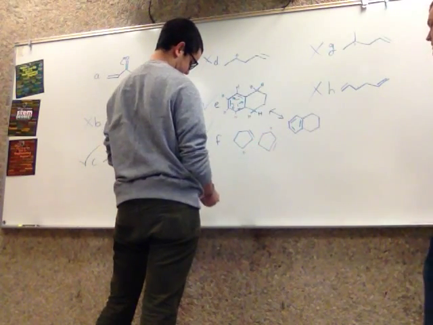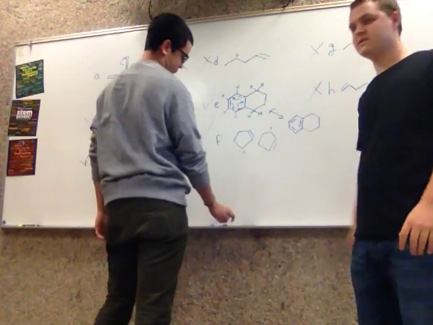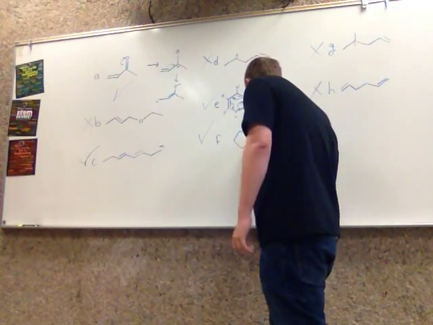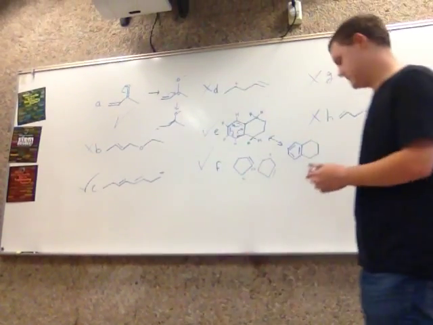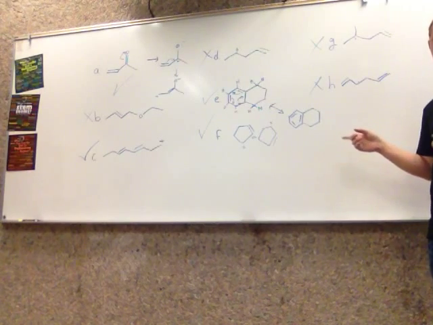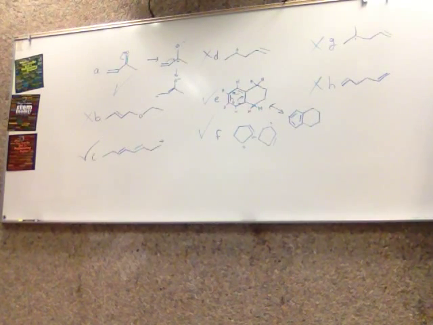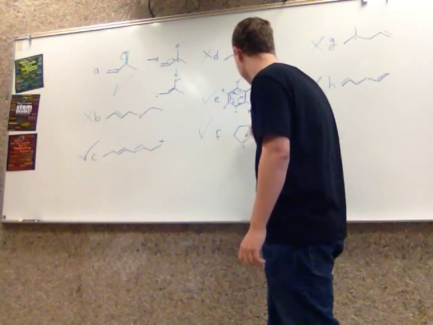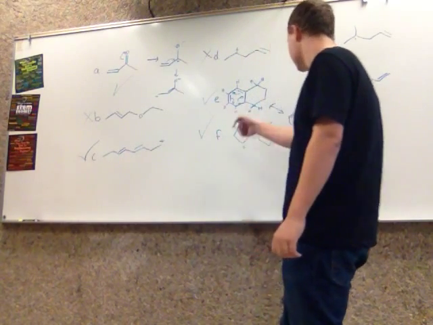There you go. So is that the only resonance hybrid for F? So it's going between those 2. Is that the only resonance hybrid F has then? I think so, because the others are single bonds, right? So they would be able to accept that. There you go. So we have this double bond moving here, and then we have it moving back that way. So it's just going between those 2.